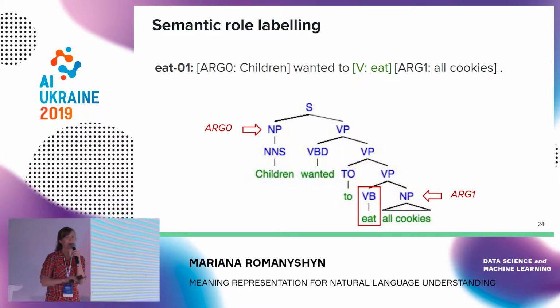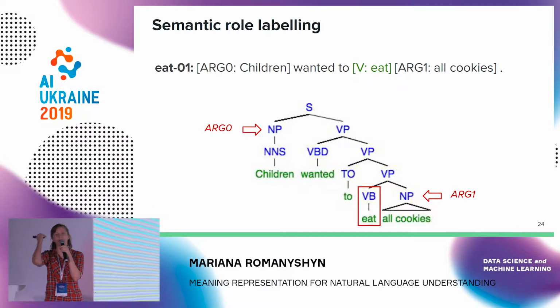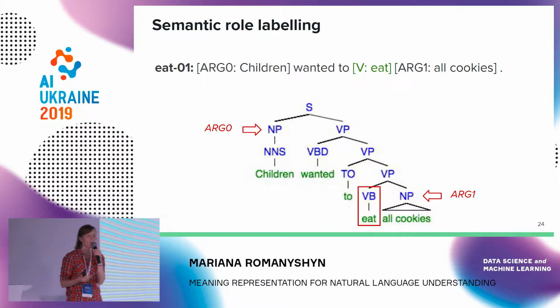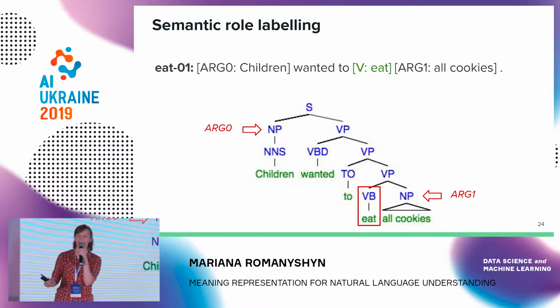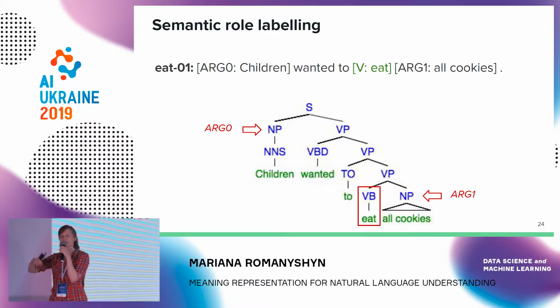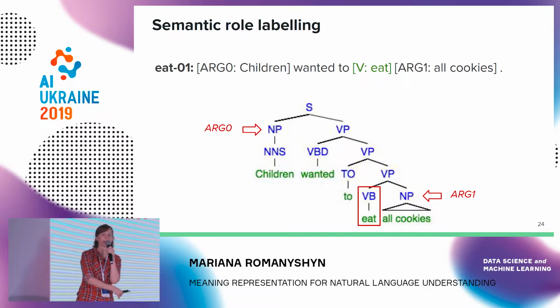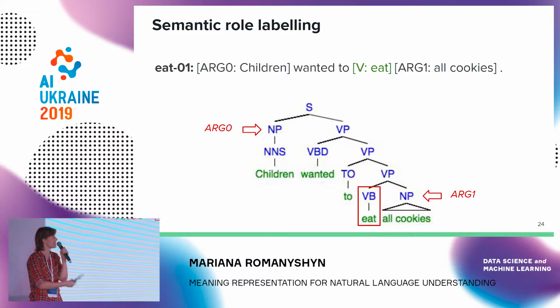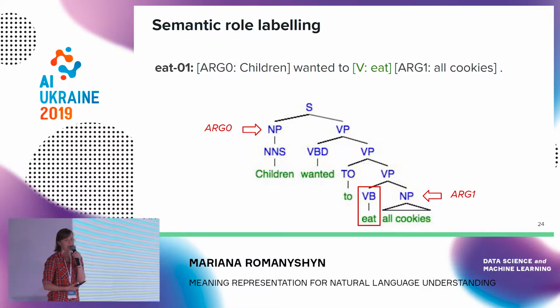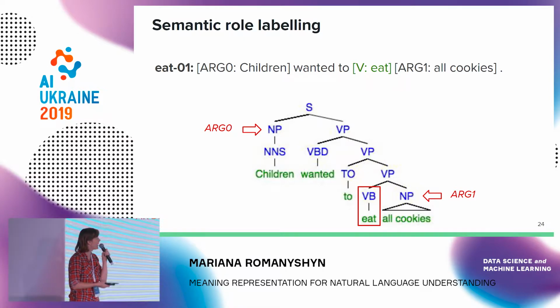Semantic role labeling is widely used in NLP for tasks of information extraction in all possible domains. Like if you're finding criminals in newspapers and you want to know who killed whom. Or if you're working in the financial domain and you want to know who filed the lawsuit against whom for which sum of money, where it happened, when it happened, what happened next, and so on and so forth. So semantic role labeling is a fantastic approach. It's very simple, but it also has its drawbacks.